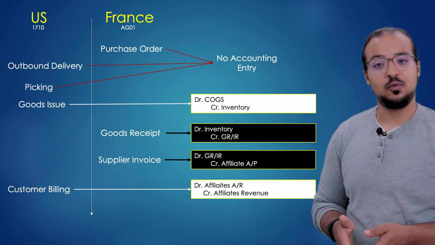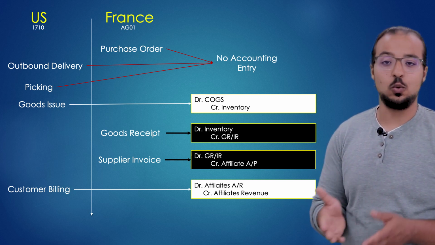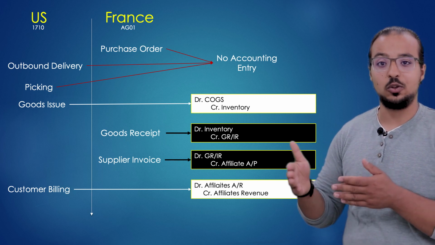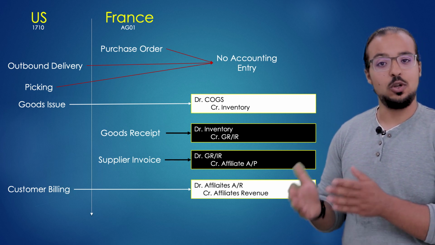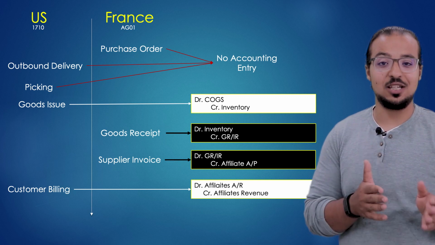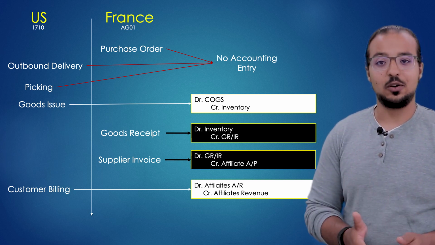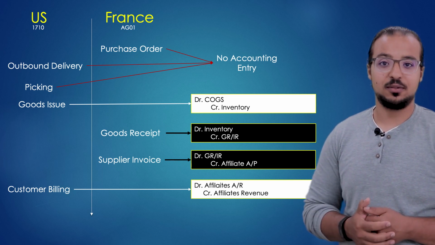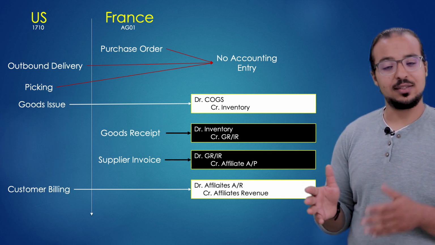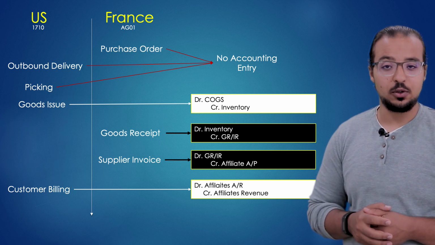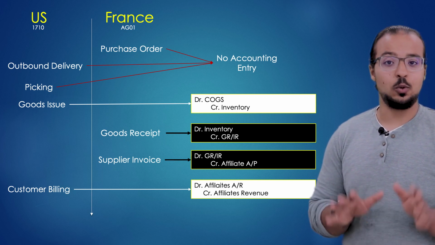Then we have the supplier invoice financial entry, which is a debit to the goods receipt invoice receipt and a credit to the intercompany supplier. And we go back to US and here we have the sales billing document, which is a debit to the intercompany customer account and a credit to the sales revenue account for affiliates. And also normally you would have input taxes and output taxes posted in the accounting entries, but I'm not going to explain them today to keep things simple.